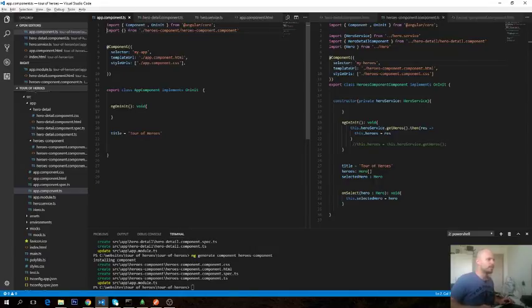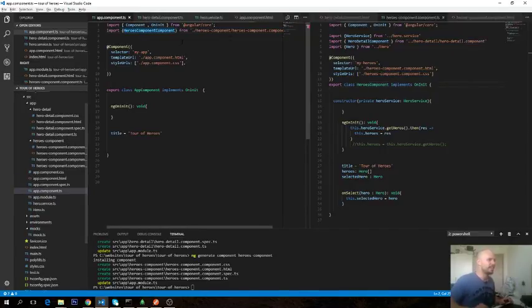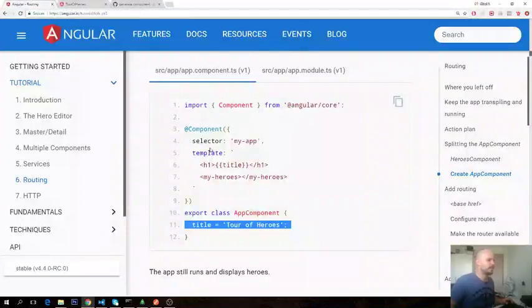There you go. Why not? Oh, maybe because I just said so, as you can see down in the hero component. Oh man, that sucks. Anyway, that's cool.